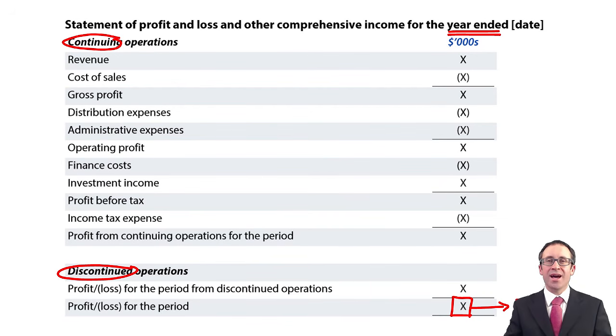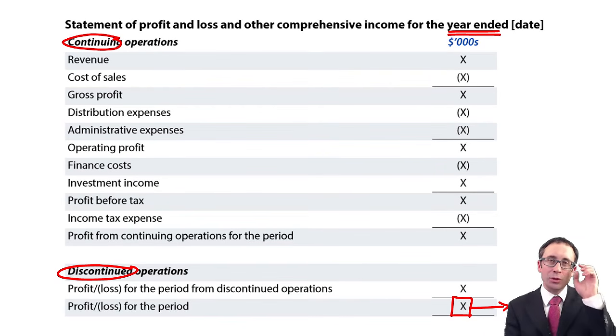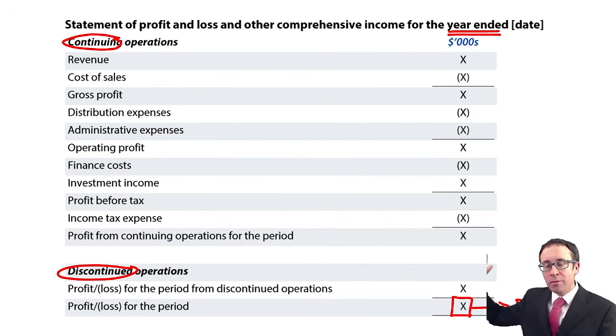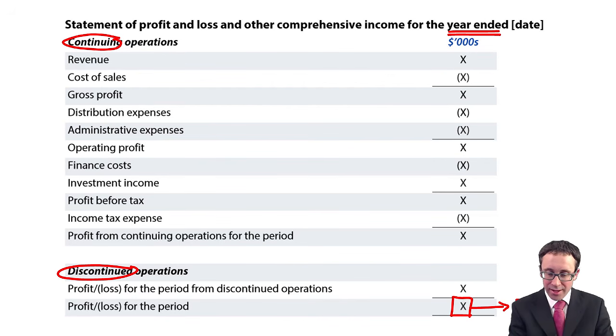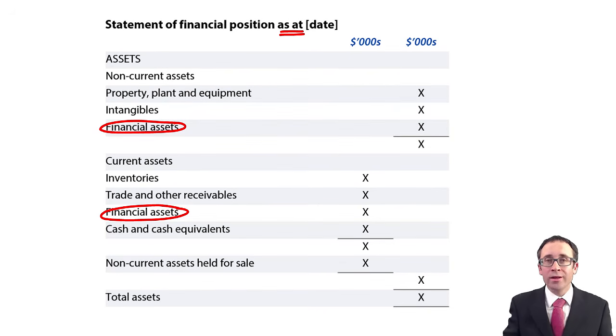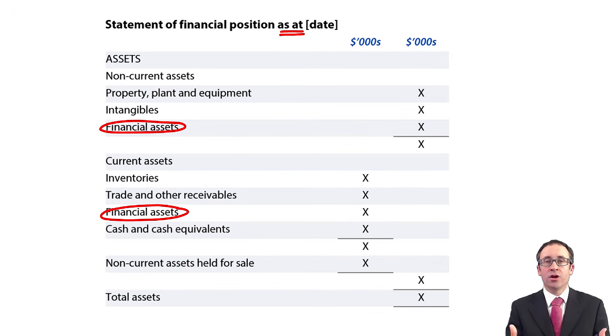Excellent. So that's just a quick recap of bits that you've seen, bits that you've forgotten, shall we say. That's usually the case. Don't worry, it all comes flooding back to you very, very quickly. You're not going to have to prepare any of these financial statements, but I do think it's useful to have a working knowledge of them. And just merely stating where something goes will get you credit in terms of the explanation. By stating that your goodwill is an intangible non-current asset on the statement of financial position, surely that has to give you credit. It's correct.